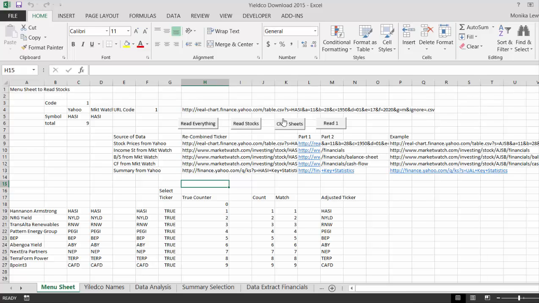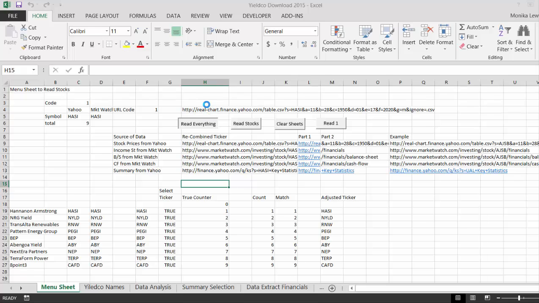And then this read stocks we don't really want to do, and read one would just read one company, so we want to try to read everything. Okay, and see what happens to all of this analysis. So as analysis, all the data, and after we retrieve the data, then we'll go through this now. I wish I knew exactly what it's doing.